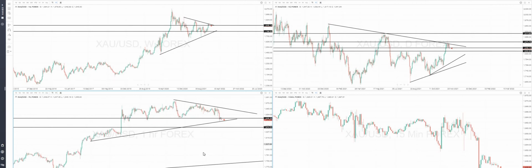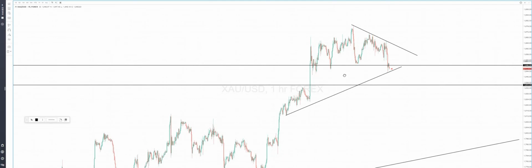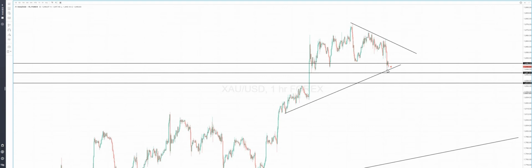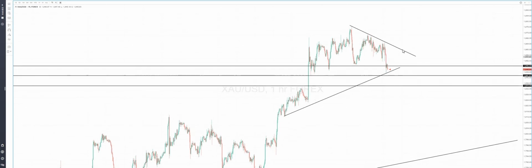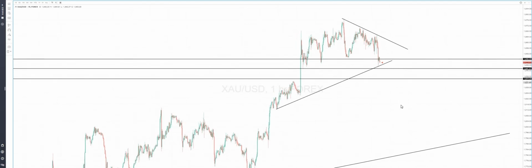So right now it does look like we're reading more downside on gold on the short term. All sellers liquidity really is below here, this 1841 key support and this trend line listed. So sellers could become exhausted down there, and once we get that bear trap, you could look for that buy opportunity first up to that 1850 resistance, and then depending on how we react to that level is going to see what happens next, right? But all buyers liquidity is above that trend line and this level listed right here. So if bears become exhausted down here, look for bear traps to trade towards first that resistance, then up to the trend line listed, right?